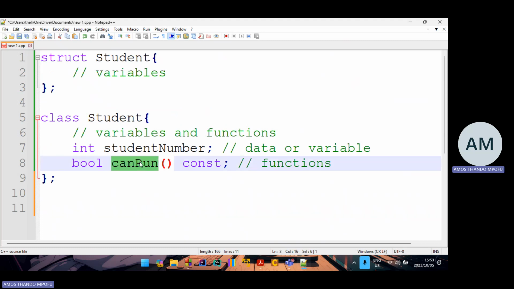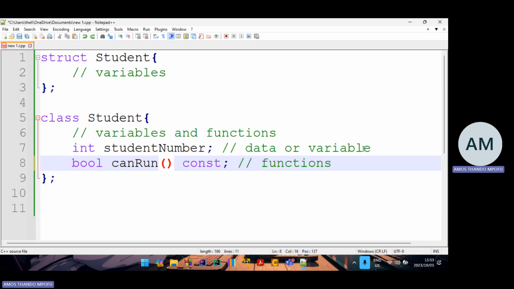So instead of can run, let me just say has passed. So that's a function, right? Has passed. A student has the ability to pass or fail, or can run, or whatever example you want to make.